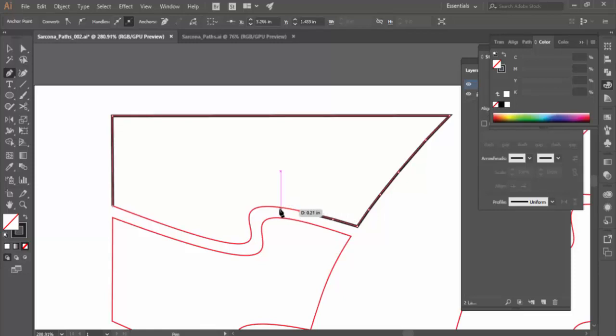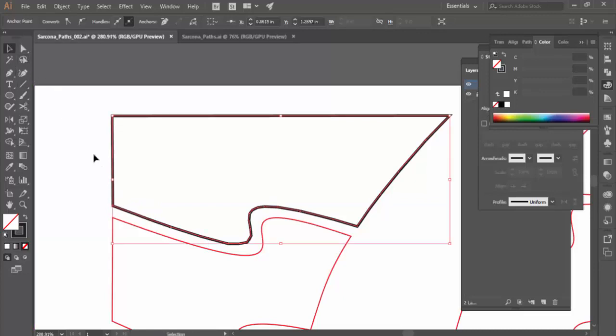Okay. This is something you don't want to do. I don't want you to do it. Even if you click really close here, which you'll see, look how many points that I have inside here, and by the end of this you'll see that this is not going to be a nice smooth path.